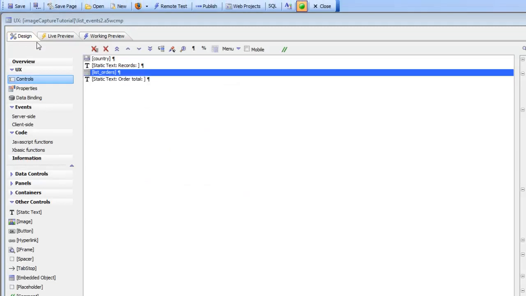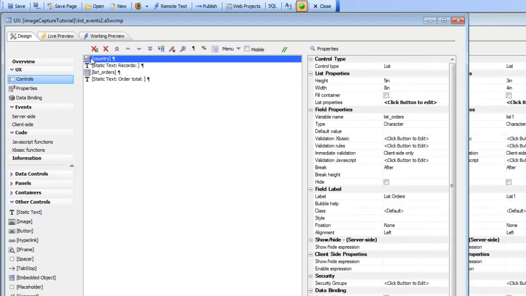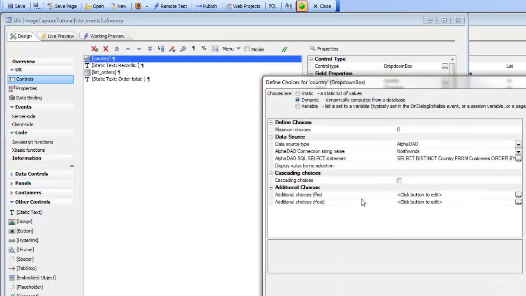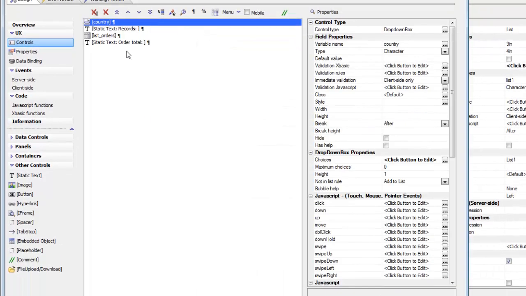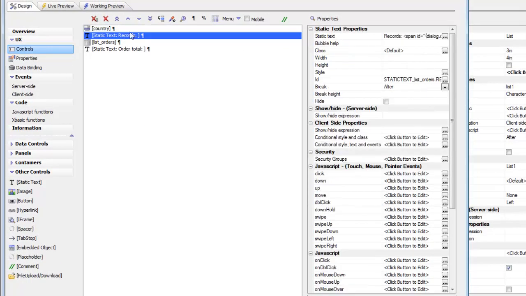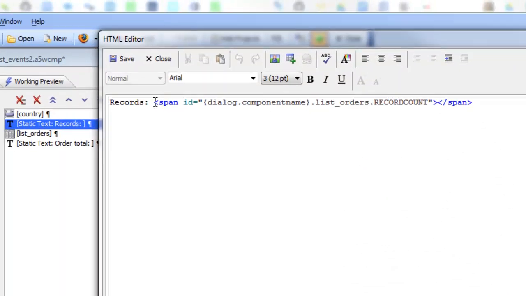So first of all, you can see that we have a drop down here which is simply displaying the list of countries in the customer table. Then we've got some static text here which is just displaying a label, and the label has record count in it.